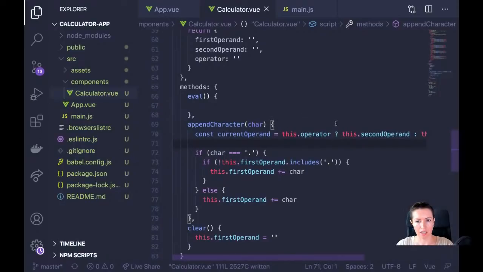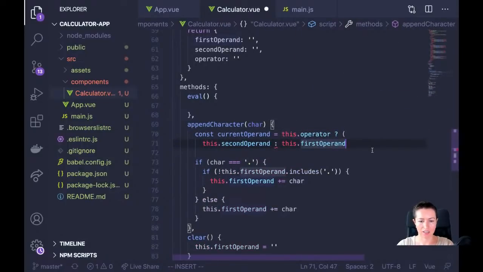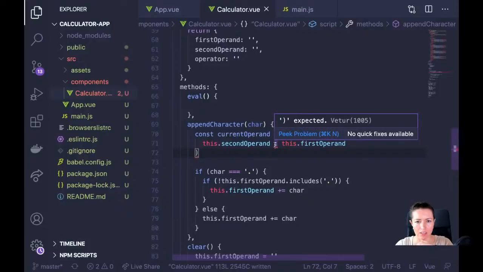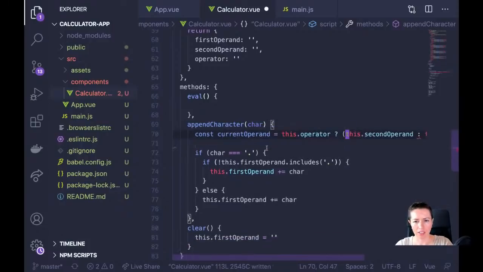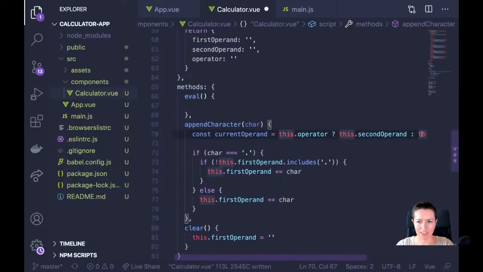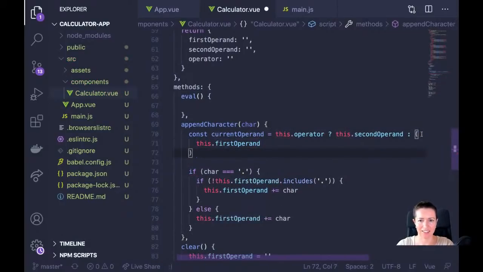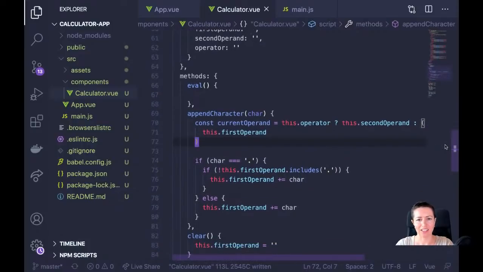Okay. And I'm going to put this on 2 lines so it's easier to see. And I thought maybe that's just in Python. I thought I could... Alright, so I can still put it on 2 lines, but I'll just do it here instead. So I'll do the parentheses here. Yeah, that works. Alright, so if the operator has already been typed in, then the current operand will be the second one, otherwise the first one.